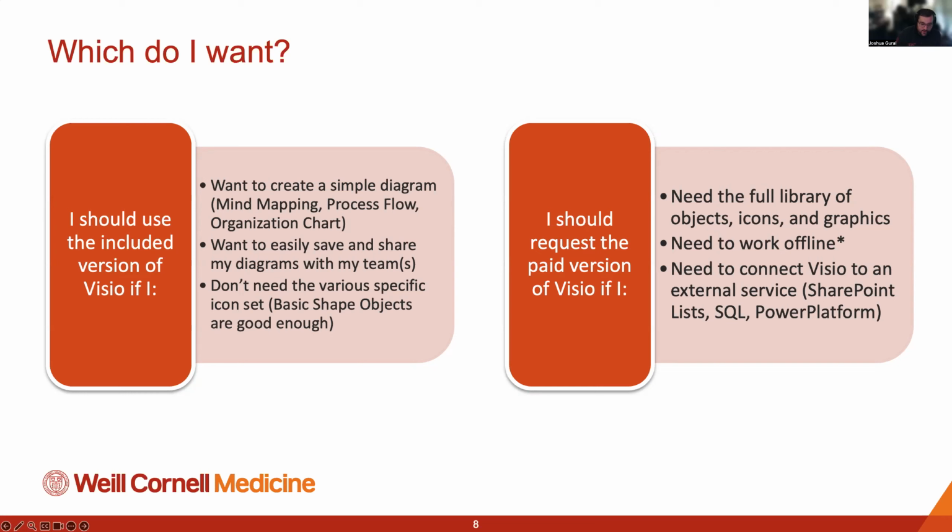If you absolutely need to work online or offline, I'm sorry, if you travel a lot for work, you're on airplanes a lot with no internet connection, that may be an option for you. Or if you need to connect Visio to an external data source, SharePoint lists, SQL, Power Platform, etc., you'll probably need to request the paid version. But as I mentioned, definitely try the free version first. I think it'll cover a lot of individuals' use cases.